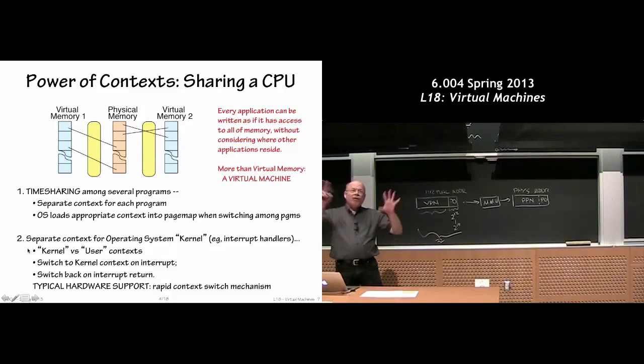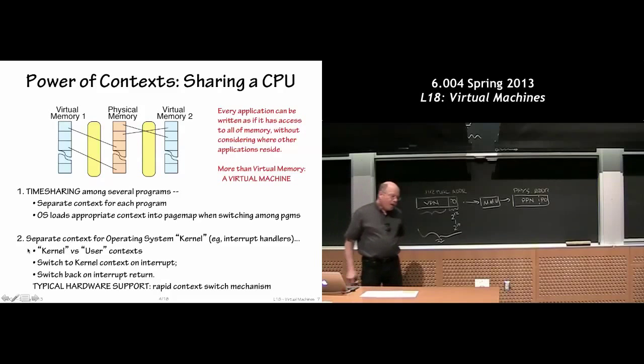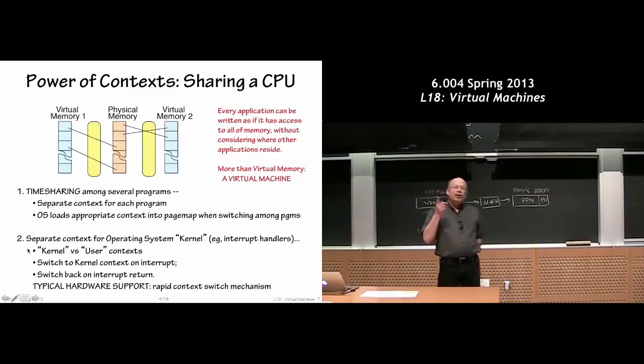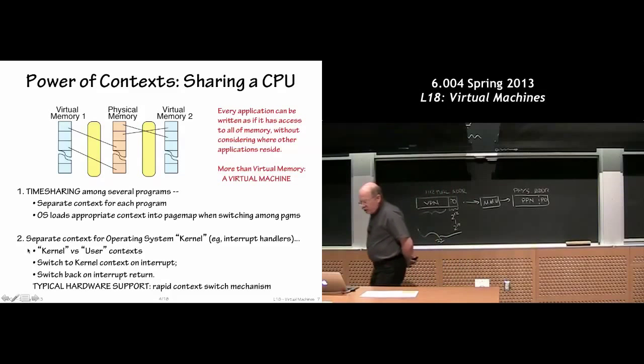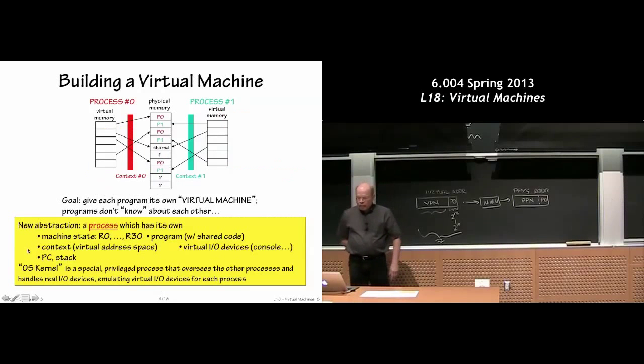So we're going to keep the kernel in its own memory system and come up with a special way in which user programs can communicate with the operating system kernel. So we'll have a rapid context switching mechanism that lets us switch between the different running programs, and we'll have a special running program, which is the operating system.